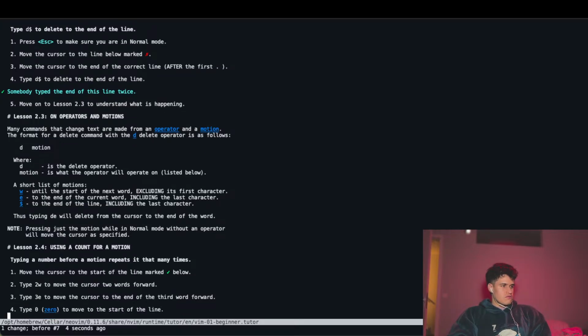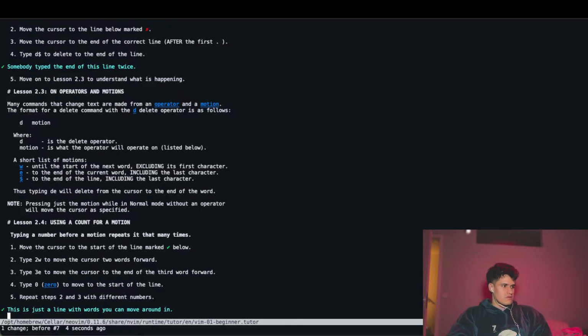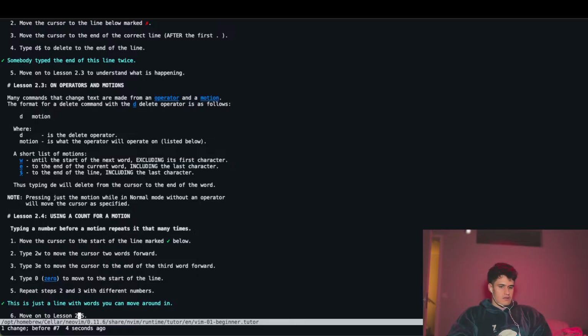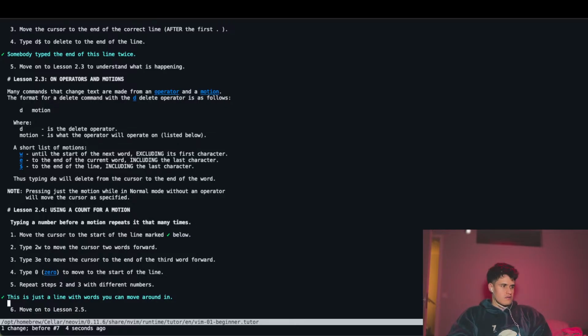Type 2w to move the cursor. Type 3w and so on, and 0.